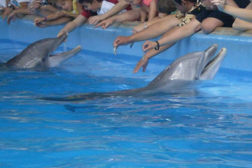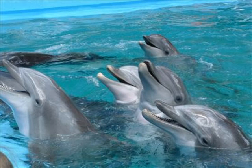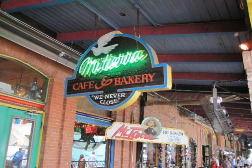Feeding the dolphins was also my favorite thing. I've never been that close to a dolphin before. They would come up, they would open their mouths wide open. They knew exactly what would happen. You would hang a piece of fish out with one hand and you would touch them with the other. It was really neat. By far my favorite.